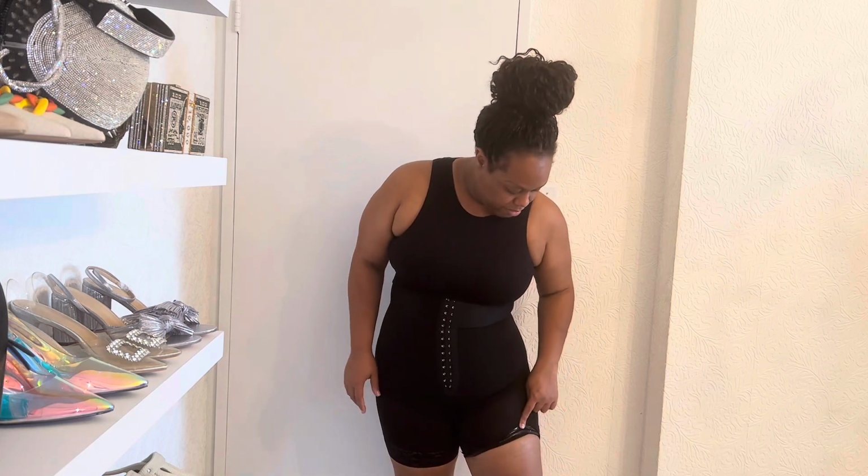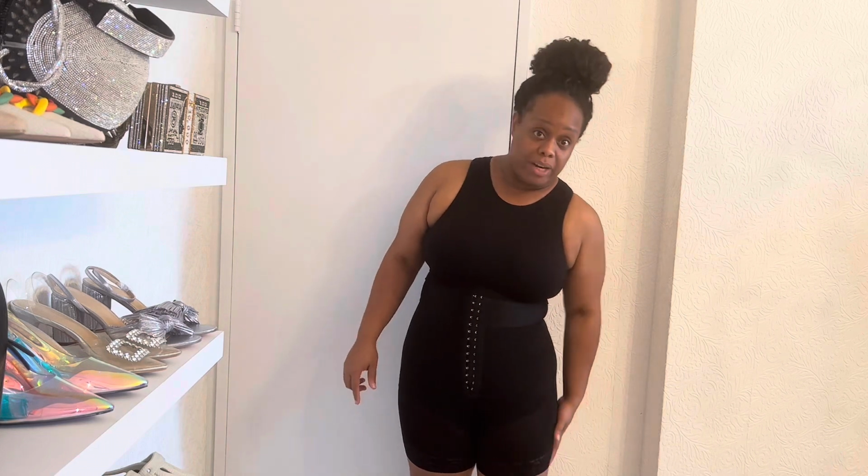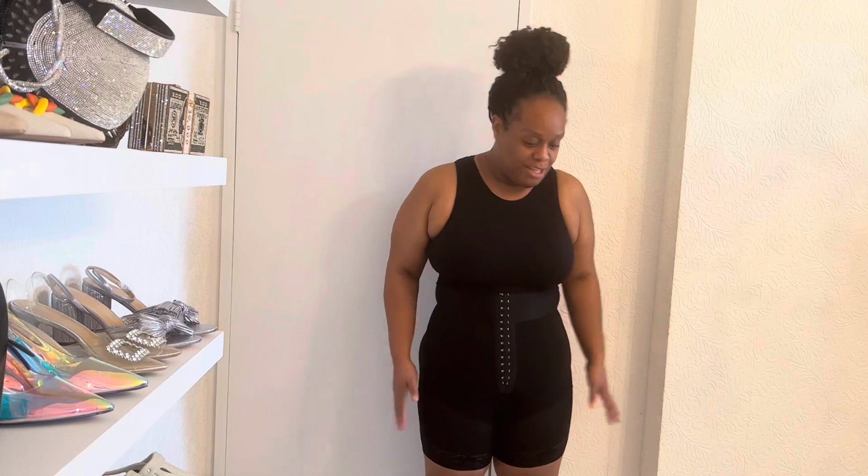The other thing I love is, you see these, I don't know what's on it. I'll get a close up, but on the bottom of it, there's like a bit of, I don't want to say it's a sticky, but I guess like a bit of elastic. And you know how a lot of times you see shorts or support wear or anything like that, and they'll say, oh, it doesn't move. And you put it on and it's rolling up. I swear, this hasn't moved except for what I just did when I flipped it over. Sitting, standing, walking around, it doesn't go anywhere. It is so comfortable and I love that it just sits right there. So if you're wearing a dress, you're not pulling down every minute because it's rolling up and squeezing and feeling uncomfortable. So I'm really happy with this.